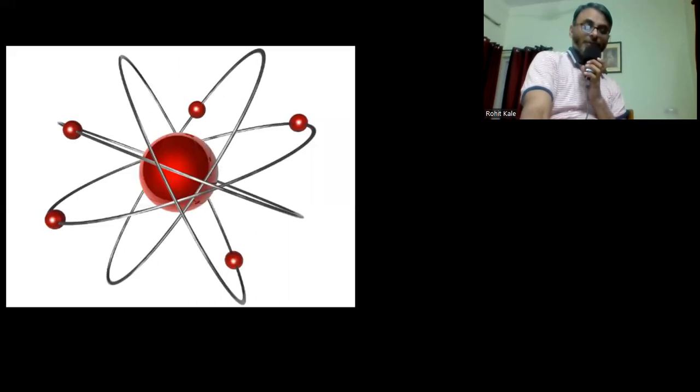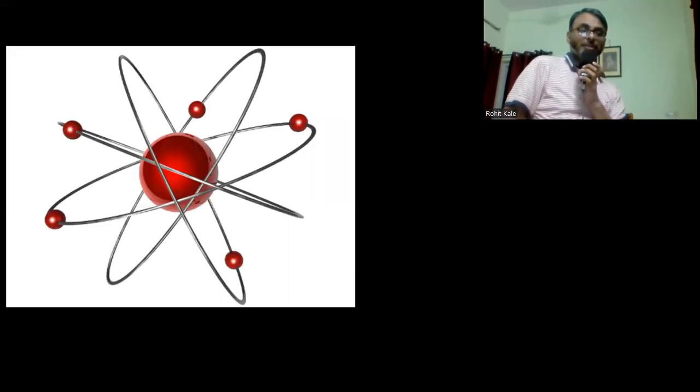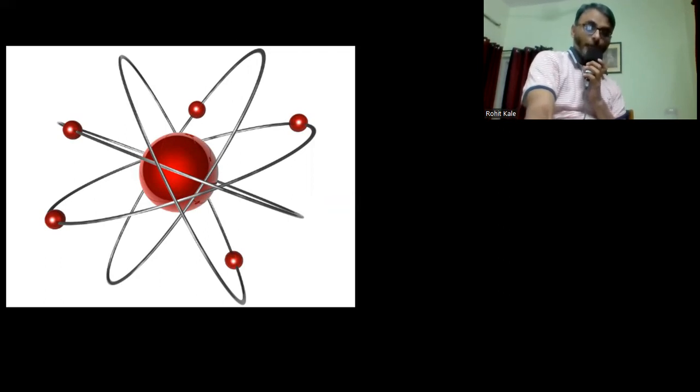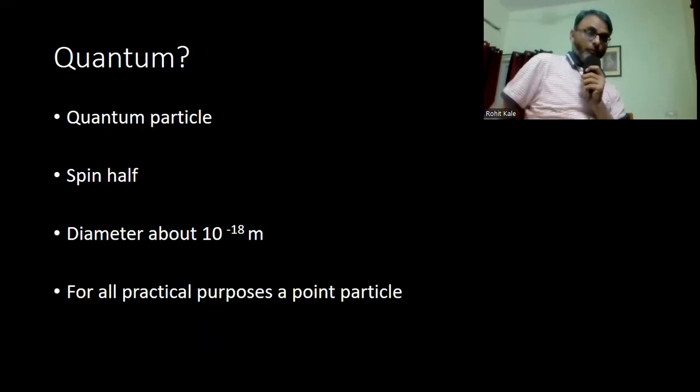So it is also easier to explain this kind of a model of the atom, where there is a central, positively charged nucleus and surrounding negatively charged electrons, which are attracted towards each other because of the electromagnetic force. But we know that this is wrong basically, because the electrons are not actually spinning around like in the planetary model. So this planetary model is wrong according to quantum mechanics. We know why, because the electron is not exactly a typical sphere, but it's a quantum particle.